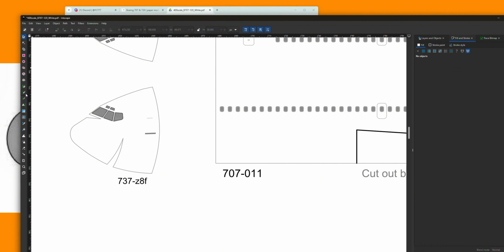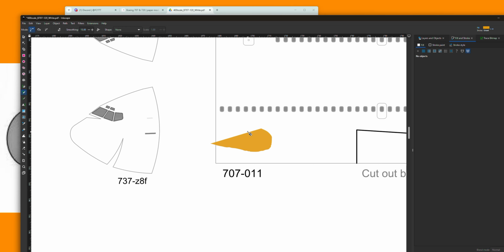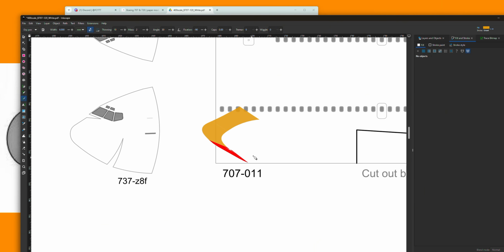Pencil tool. Like the pen tool but no clicking, only dragging the mouse while holding. Calligraphy tool. You probably won't need this.